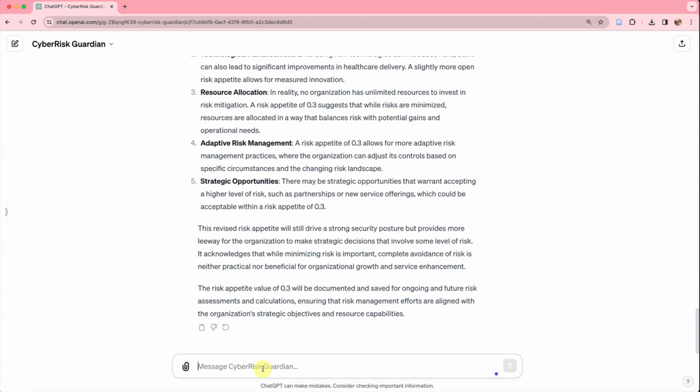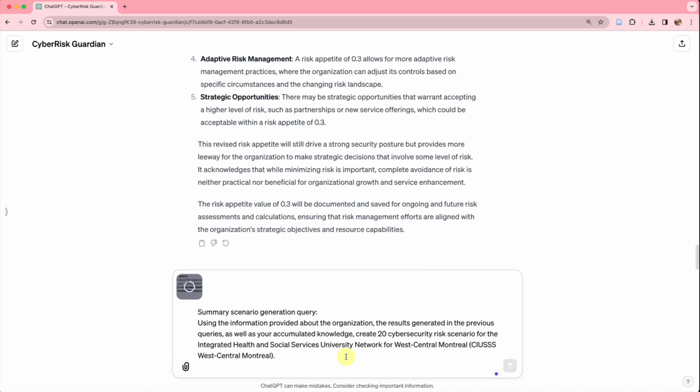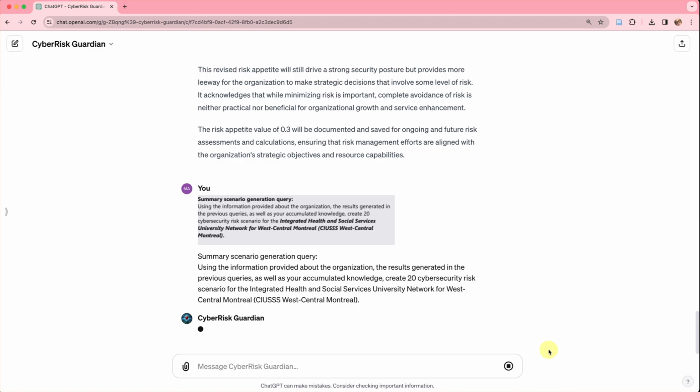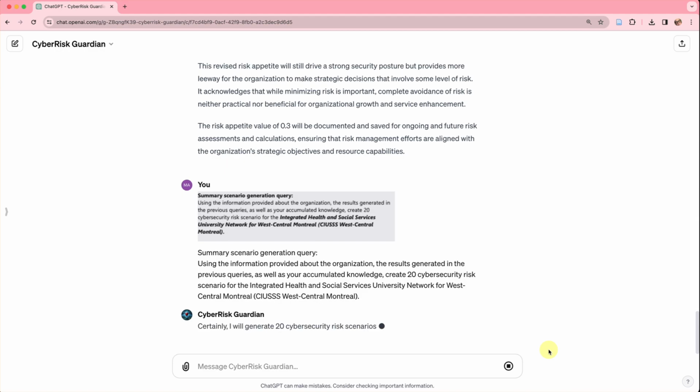If we were doing a real risk assessment for an organization or in the context of a classroom exercise, we'd be doing either 10 or 20 scenarios and evaluating the risk based on all of these scenarios. In this particular example, we're going to create 20 summary scenarios, so basically high-level risk scenarios.